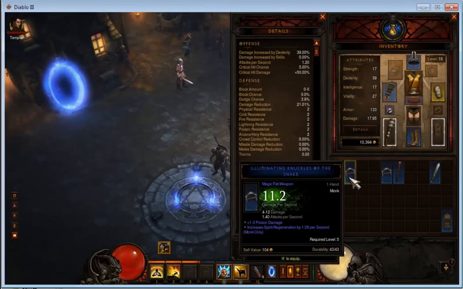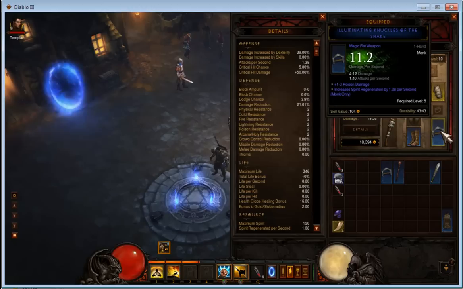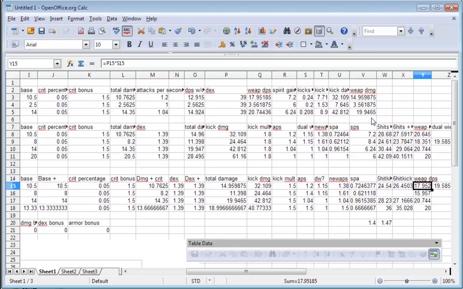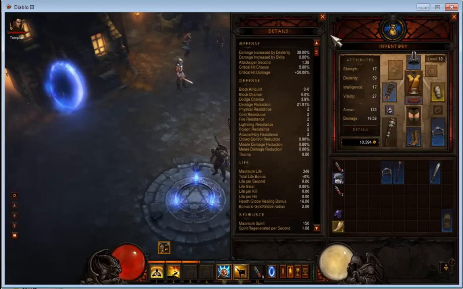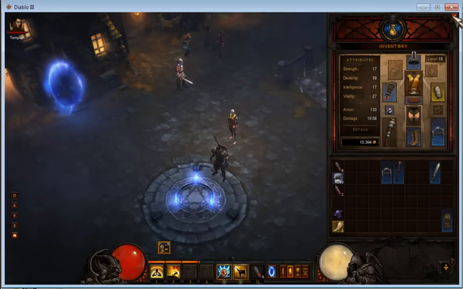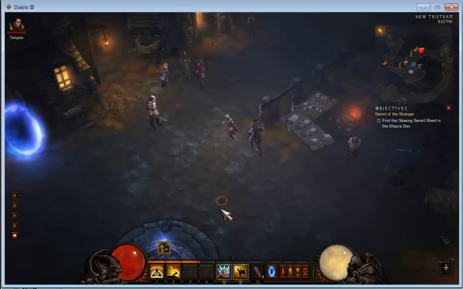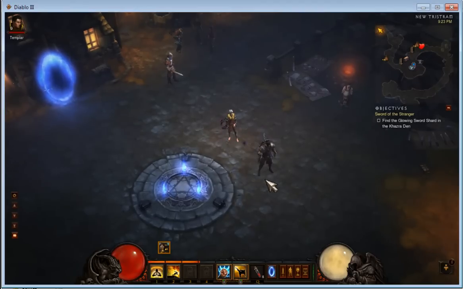So I put in a dual wielding weapon here. Let's put in this guy, 11.2. Now it says that my damage goes up to 19.58. How are they calculating that? Well, what happens when you dual wield is you have these two weapons, and Diablo 3 assumes that you're going to attack first with one of the weapons, and then second with the other. So this is a cudgel attack, that's a knuckle attack, cudgel attack, cudgel, knuckle, and you guys get the point.